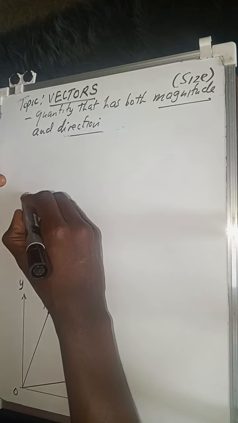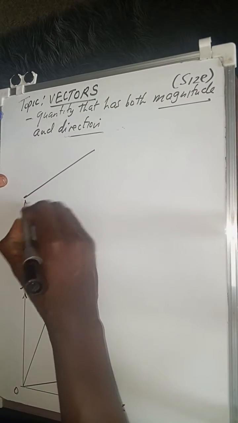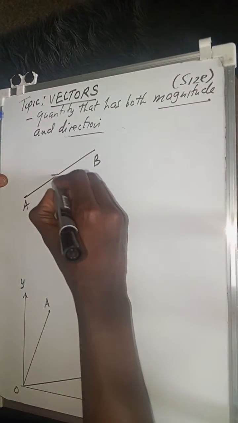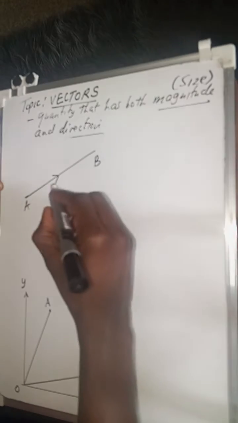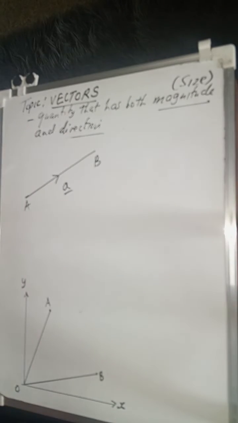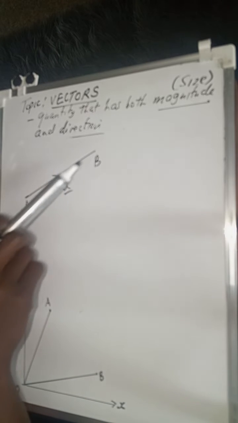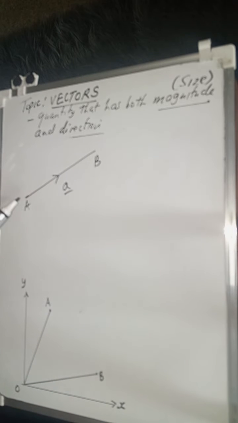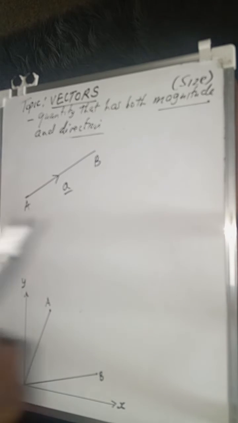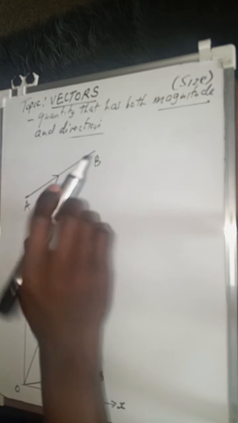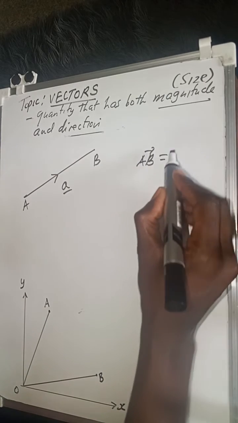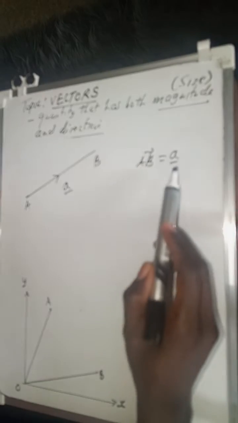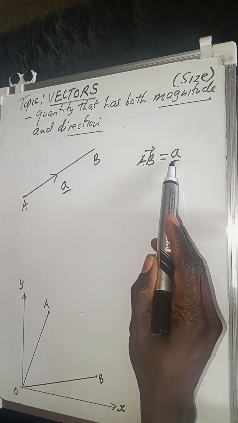All right, let's try to give you other concepts that you're going to be finding under vectors. Now, if you have a line and they are telling you are moving from A to B, and there's an arrow telling you are moving from A to B, and let's say from A to B is represented by a vector AB. Of course, when it comes to vectors, the direction of the vector is very important. If the vector is telling you are moving from A to B, please, you need to maintain the direction of the vector. So the vector from A to B is represented by a magnitude of vector A. That's what they mean there.